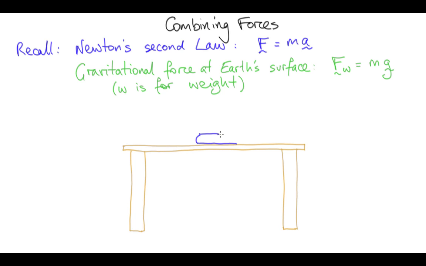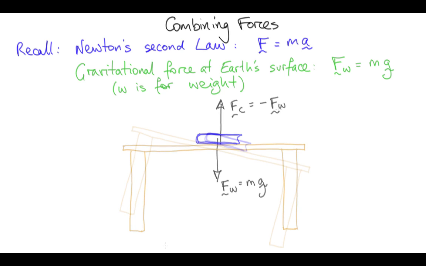When I put a book on my desk, for example, it has that force due to gravity acting on it, but it's at rest relative to the table, so there must be an exactly opposite force pushing up on the book. This is the contact force, and it is caused by interactions between the atoms in the book and the atoms in the desk. These interactions between the atoms are difficult to specify exactly, but we know that fundamentally they are due to electromagnetic forces, and we also know that the overall effect is to counteract the weight of the book exactly. If there were any extra force from the table pushing upwards on the book, it would accelerate up off the table.